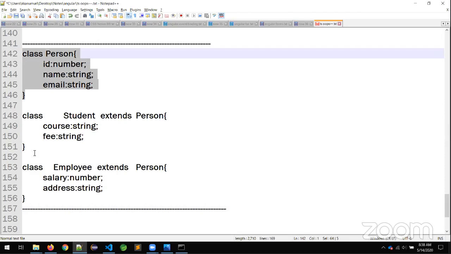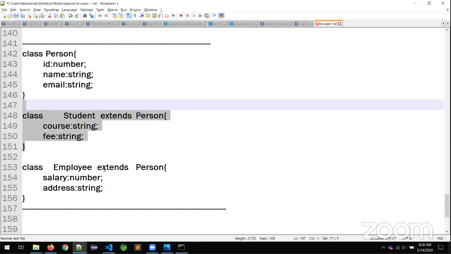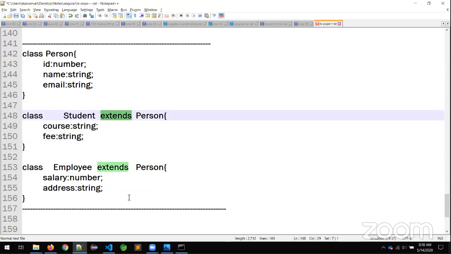Now I am asking, who are the child classes? Student as well as employee. Very good, guys. Now tell me, what is the keyword for inheritance we are using? Extends.